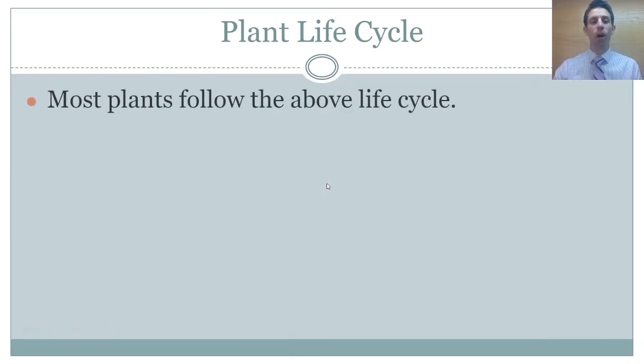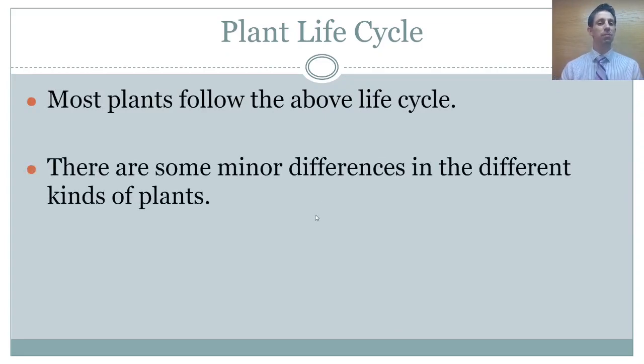Now, not all plants do what we saw in that cycle there. There are some plants that reproduce using spores, which is a completely different cycle than what we saw there. And of course, there can be a sexual and asexual component thrown in here as well, where we can combine genetics from two separate plants, or where one plant can just reproduce all by itself.